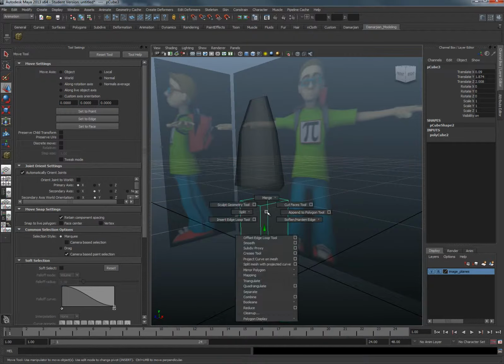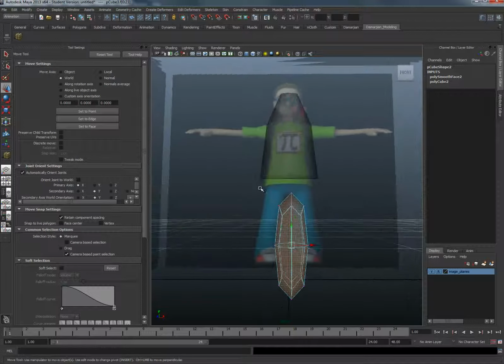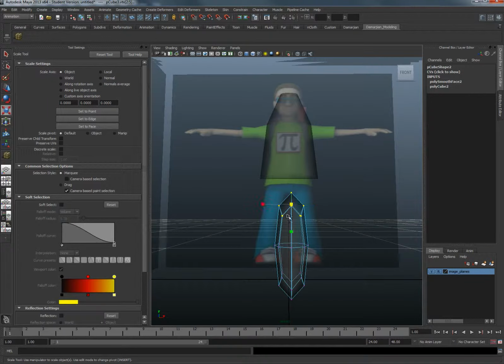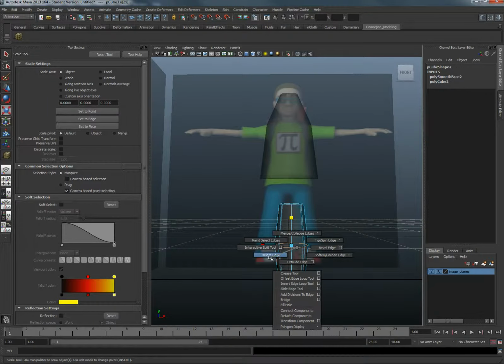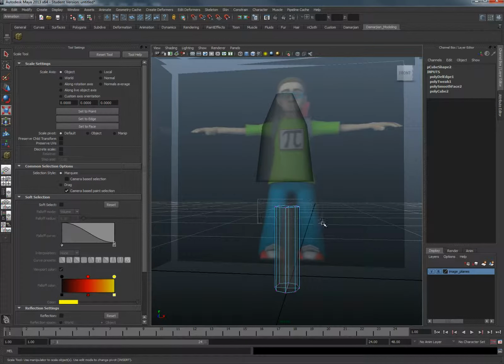So I'm going to shift right click and smooth this out. And I'm going to right click, go to vertex mode, highlight these top verts, hit R, flatten this out, select the bottom ones, flatten these guys out. Right click, go to edge mode, and remove this edge, and shift delete. Okay, so what we have now is a perfectly quadded out cylinder, which is pretty nice.